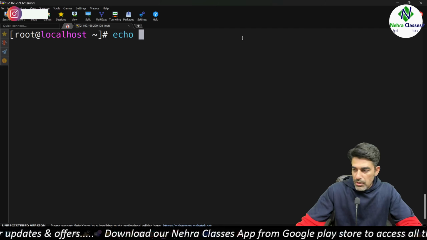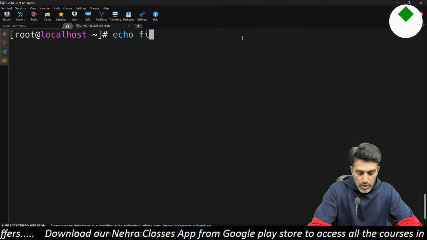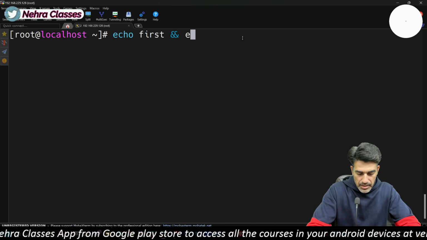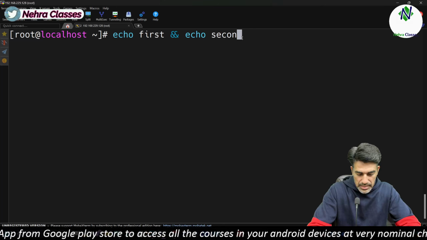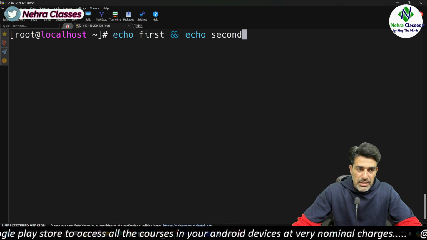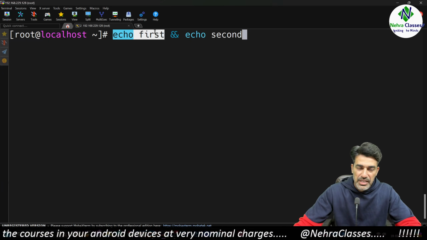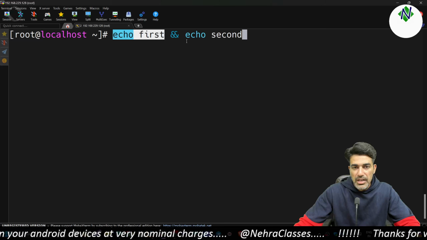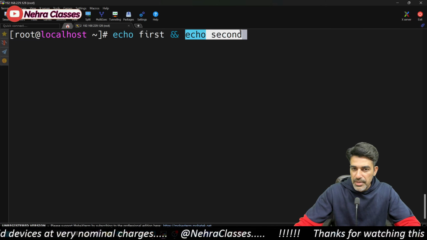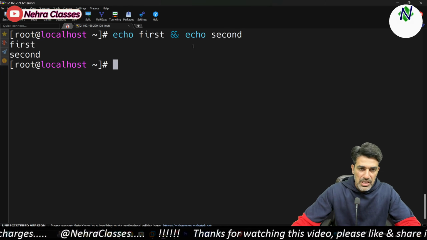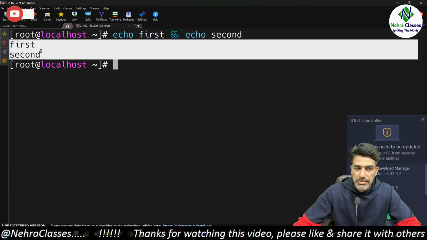Let me write here echo first. After that I will put double ampersand sign, echo second. This command is correct, so it will execute this command first and it will print first on the screen. After that it will move on to the second command and it should print second. So it will give us the output first and second.